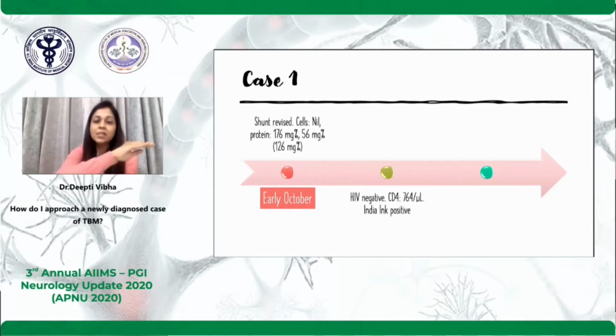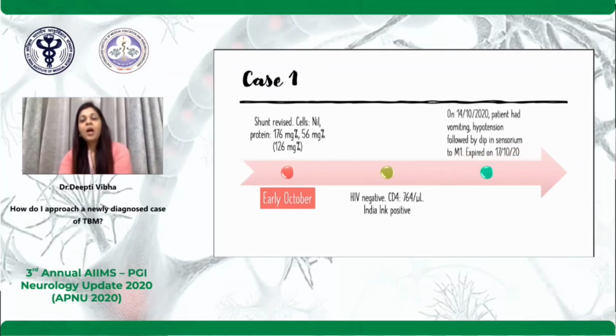So we had missed this diagnosis for the past 3 months. And it was because, probably in the haste of getting treatment for COVID, this little investigation was overlooked. However, as you could see, the chest X-ray went really bad. The patient had vomiting, hypotension, had AKI related to his amphotericin use, and there was a dip in the sensorium, and he expired on 17th October.